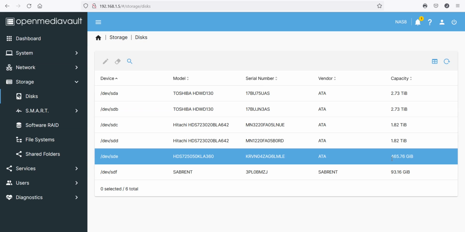I don't remember if it had any errors on it, so that's why I haven't used that one. I don't need to add it right now, but I'll add the new hard drive that I got. I just haven't done it yet because I wanted to make sure this was working.